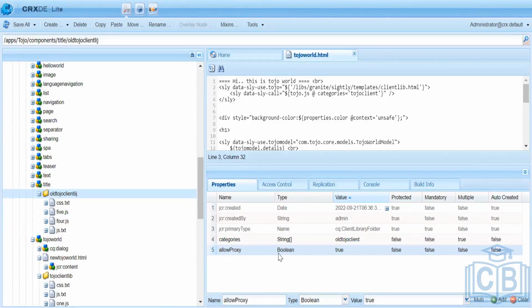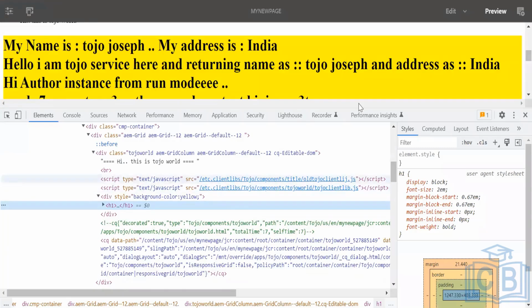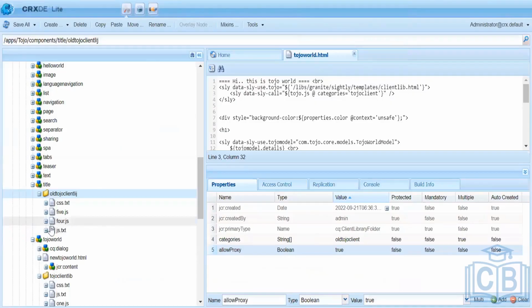This is a very important property, and this is always an interview question: what is the purpose of the allowProxy property? Always remember, it is not /apps but /etc.clientlibs, the path by which your client library is loaded. That's great.